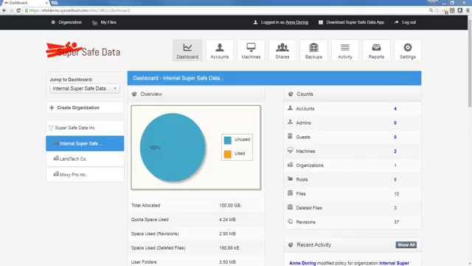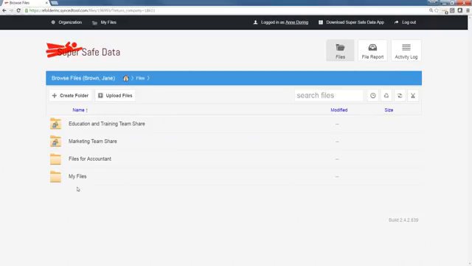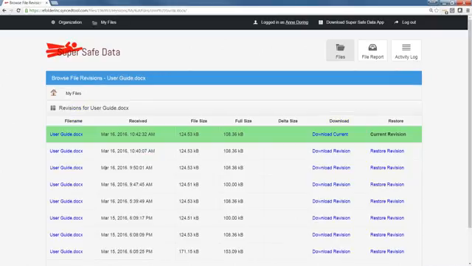An end user can also do this themselves, but administrators can jump in and help as well, depending on the user's proficiency. So what we're going to do from the administrative web portal is click the Accounts tab so we can see our user. You can see we have Jane's name listed here as a user. And I'm going to go ahead and click this Browse Files button because it's going to give me a view of all of Jane's data. So all I would have to do is browse to the file in question, right-click the file, and select Revisions. And again, an end user can do this just as easily.